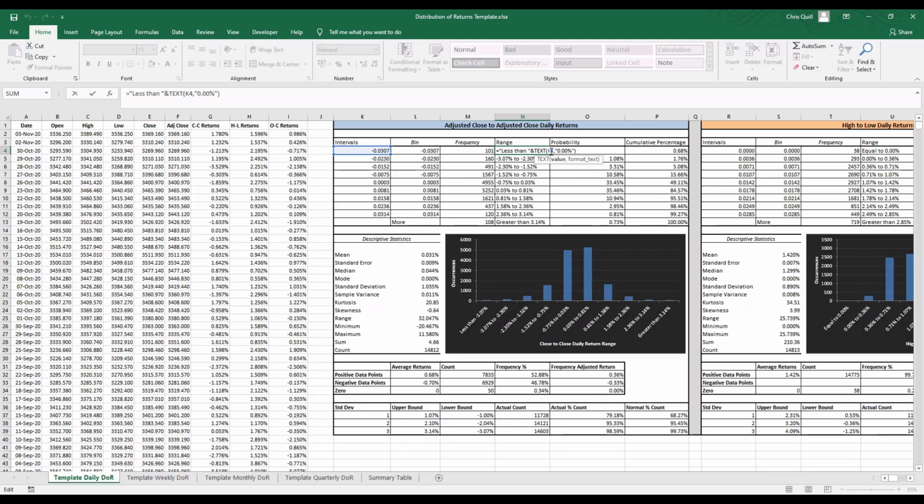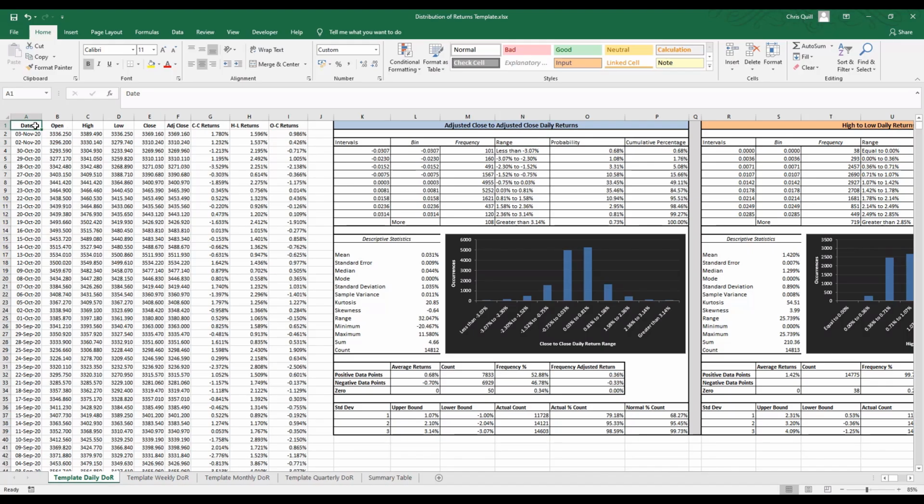And the first parameter is the value that we want to turn into text. So the cell reference is the interval. And the format that we want the text is the kind of percentage format to 2 decimal places within quotation marks. So that is the way that you turn a number in a cell reference into a certain text format. And you can see what the result is there, less than minus 3.07%. And you can go through these other ones and check them yourselves to see how they all work.